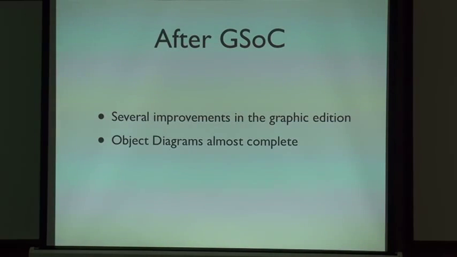And after the Google Summer of Code, I did several improvements. I did a big refactor because at the beginning I only did everything for class diagrams, and when I wanted to add another class of diagrams, I had to make bigger and better abstractions. And object diagrams are almost complete.